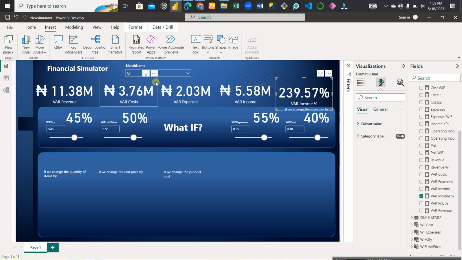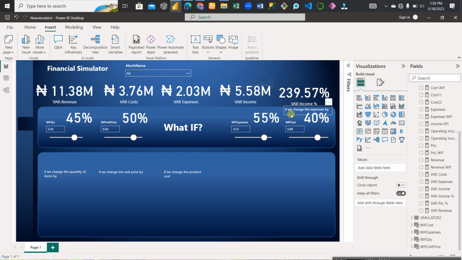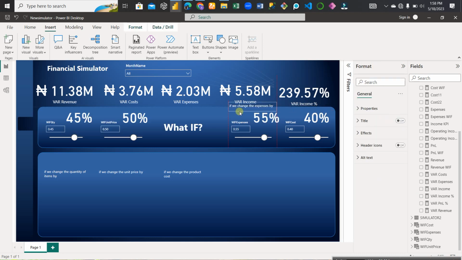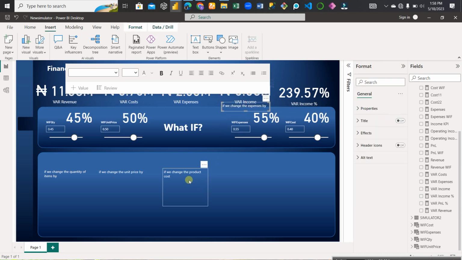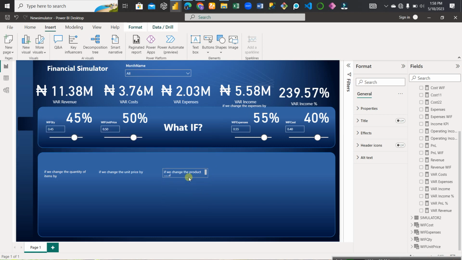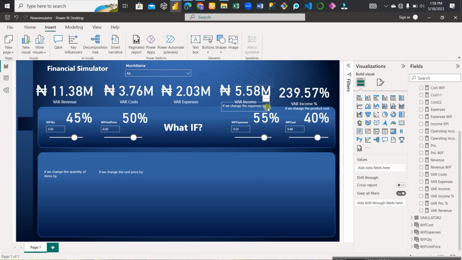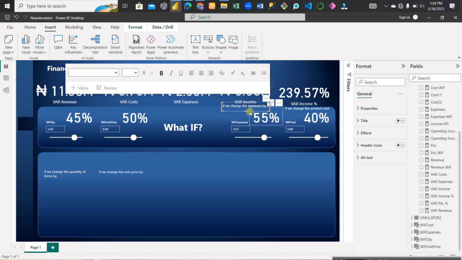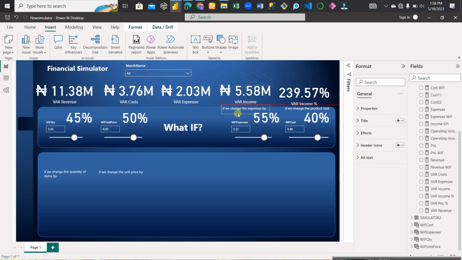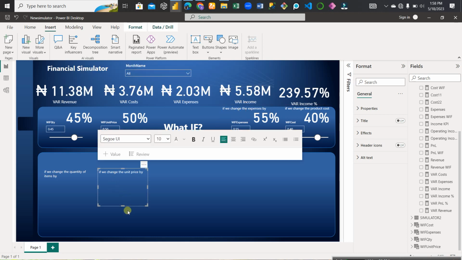So I'm trying to see if they're all lined together. So we change the product cost. Let me see if they are aligned together. Yes.